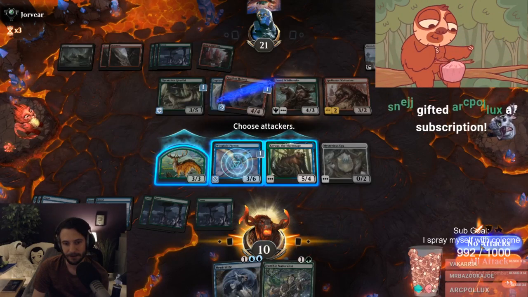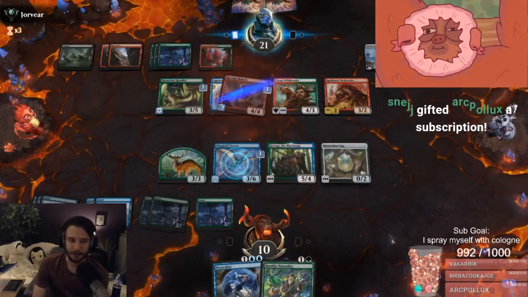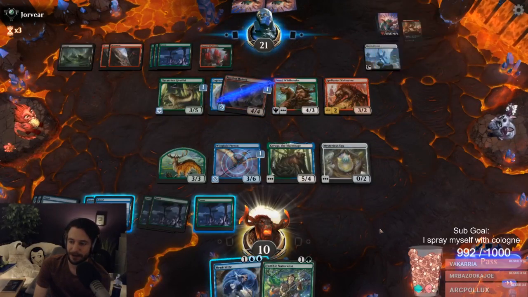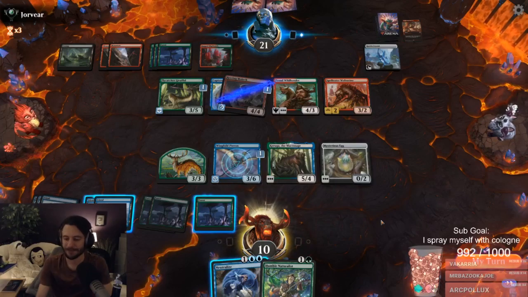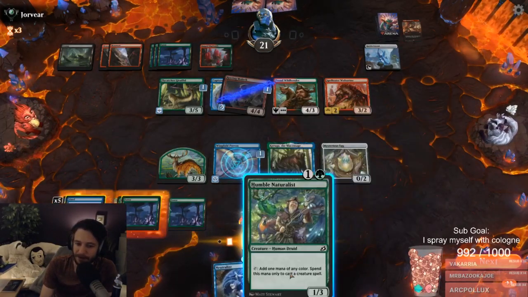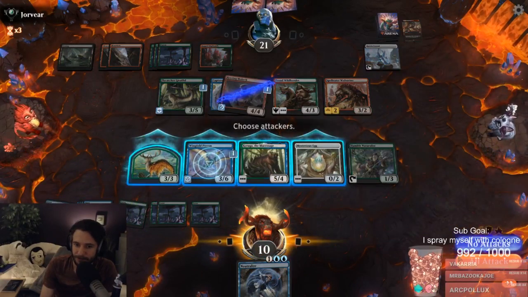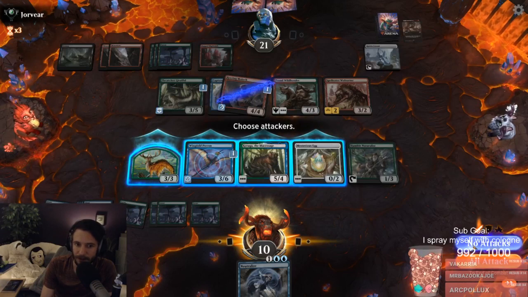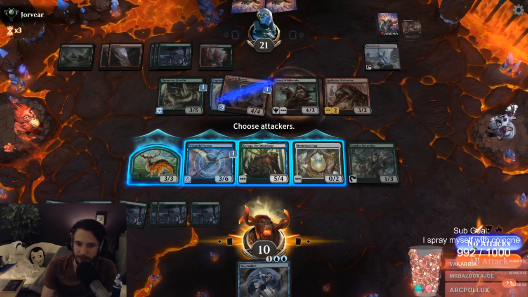And... there we go. Snedge gifted a sub to Ark Pollux. Thank you for gifting Ark Pollux a sub. Swipe. Thank you very much. Boom, boom, boom, boom, boom, boom, boom, boom.